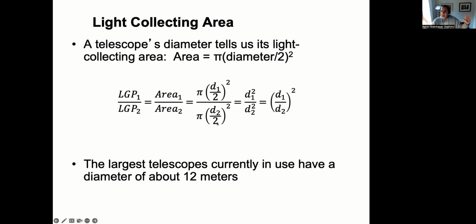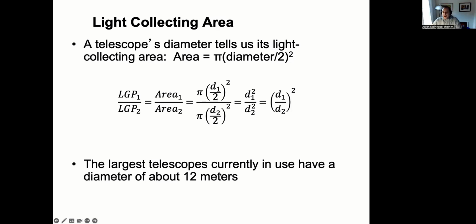If we're only thinking about how one light gathering power is compared to another, we don't have to worry about the pi's and the 2's. They just go away. They cancel out. And so it's just d1 squared over d2 squared, or if you like, the ratio of the diameters, quantity squared. So if you're going to calculate light gathering power, it's always going to be with this ratio and this equation in mind. The ratio of light gathering powers is related to the ratio of the diameters, quantity squared.